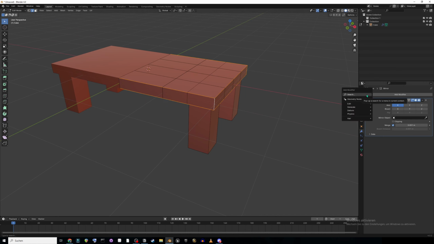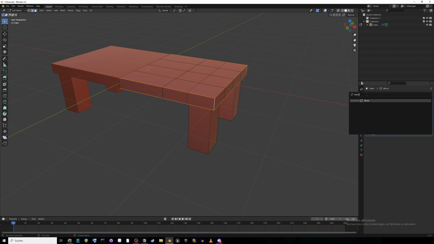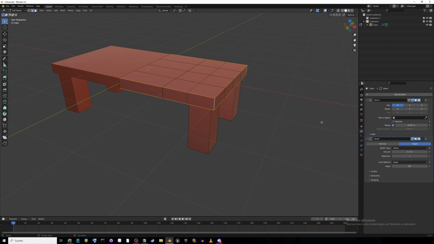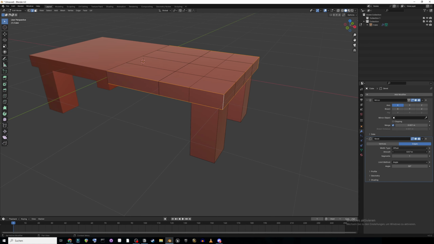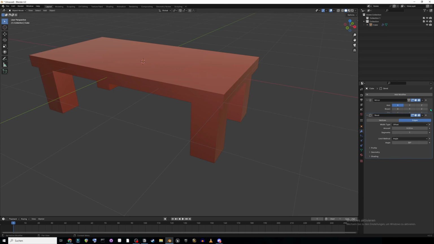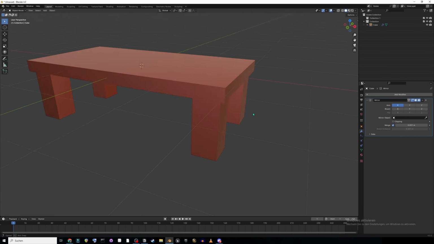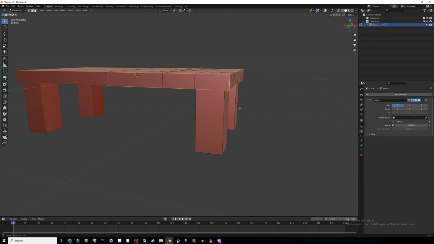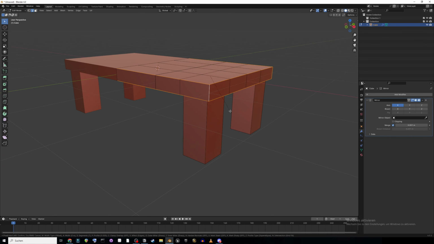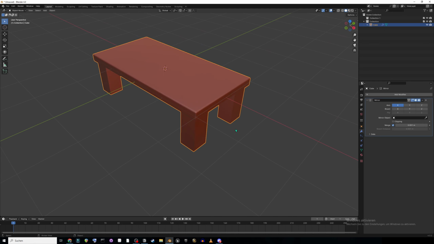We could also say give us a bevel modifier instead. Why does it not do anything? Is it to be on the top? I don't know. That's not working the way I want here. So by hand was cooler, I guess. Control B. And make it smooth. Yeah.